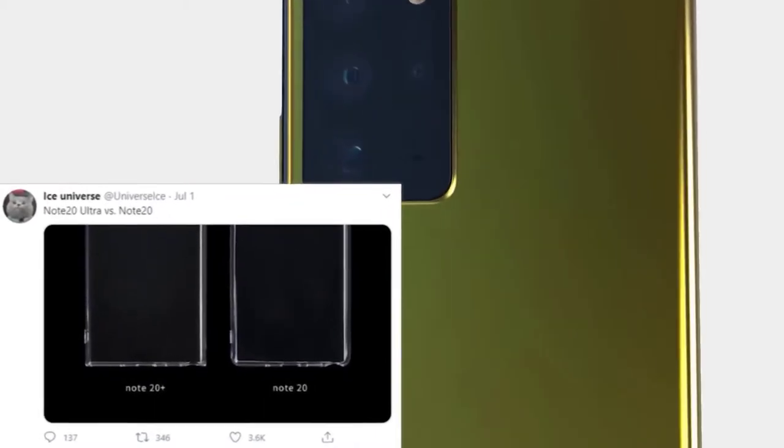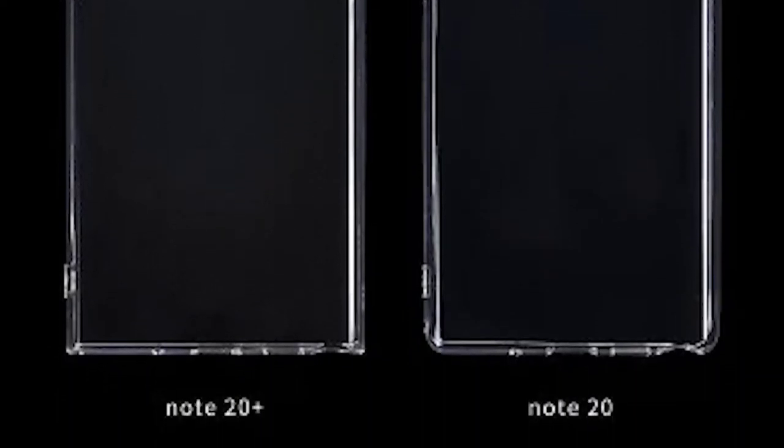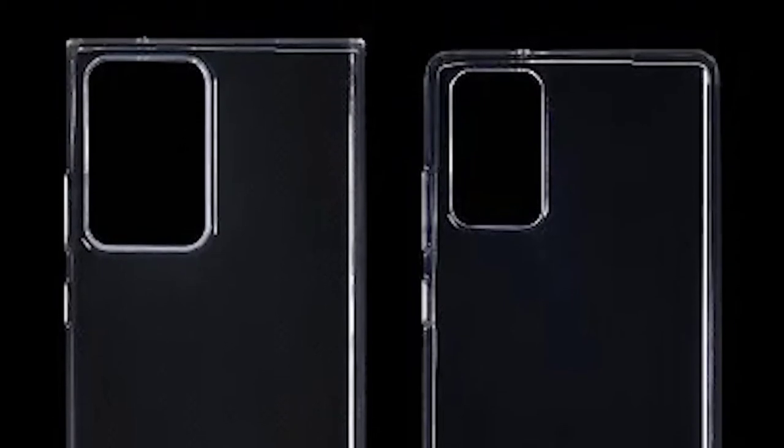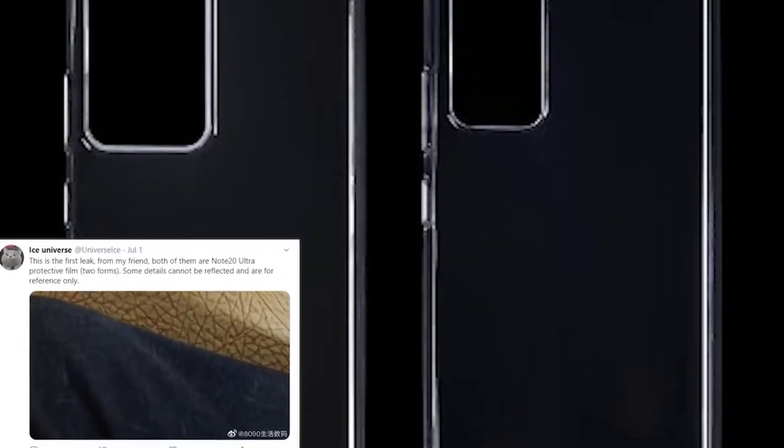But first of all, before we have a look at the rebuild Note 20, we have the leaked case from one of our favorite leakers, Ice Universe. He tweeted these yesterday to show us the difference between the Note 20 and Note 20 Ultra, with what is labeled here as the Note 20 Plus. This gives us a good indication of size differences between the two. We can see the camera module is quite a bit larger on the Note Ultra, and he advises us that there are two different forms and some details are for reference only.